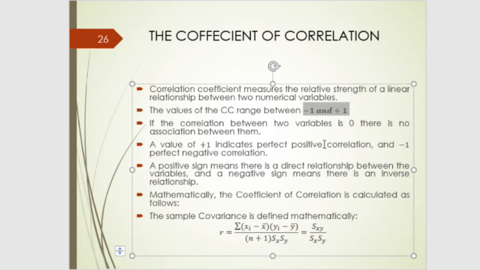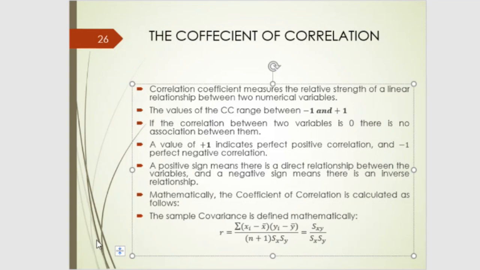And then the interpretation, because you cannot just get this number. If the correlation between two variables is zero, yes, it's possible that you can find the value of zero. It means you conclude that there is no relationship between the two. Let's say we're talking about attending the class and passing the module. We find that these people are not passing, or maybe they're failing. This would mean there's no relationship. And then positive one indicates a perfect positive correlation. So this one we are confident, there is a relationship. We've proved that there is a positive relation. But if it's negative, those are variables that are repelling each other.